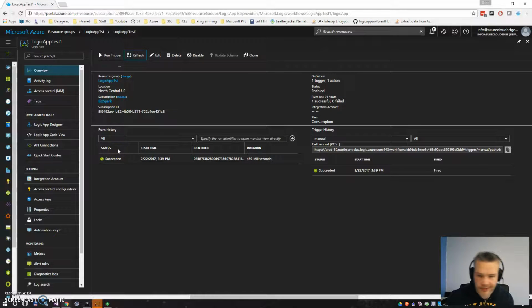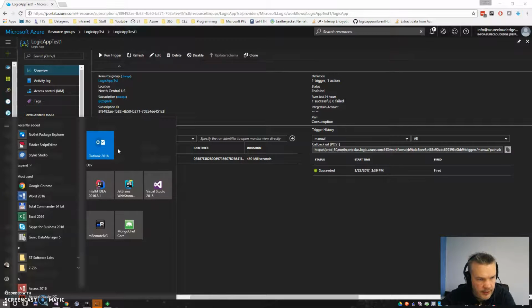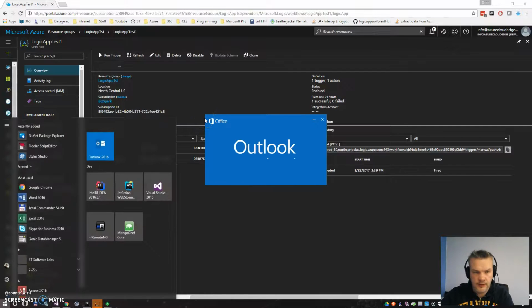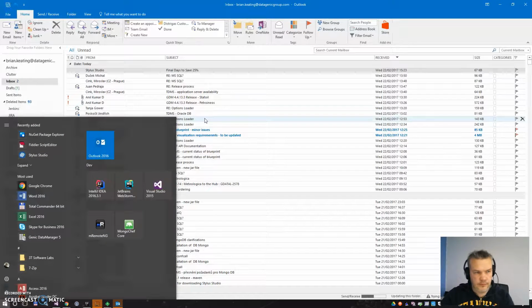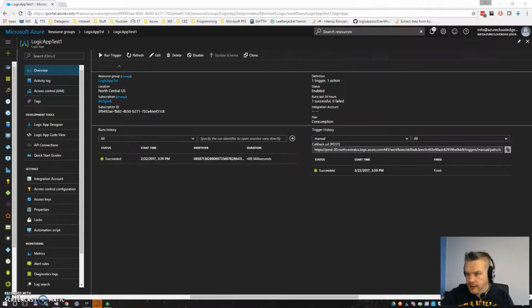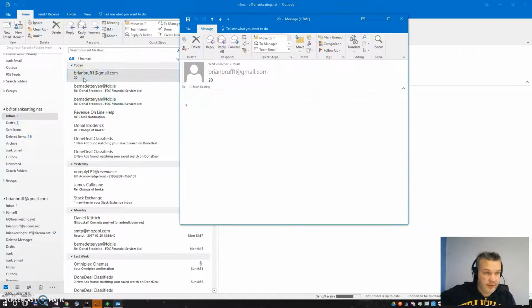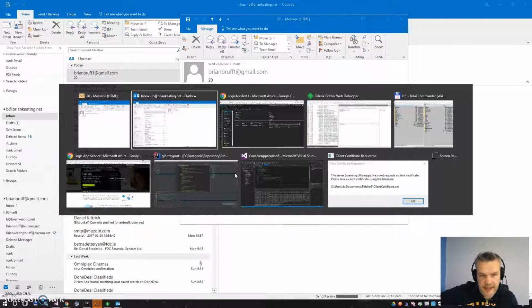Now my phone has beeped, so that means I've got an email. So we just jump into my email. Just putting it off screen here for a second till I find it and move it over. Okay, so here's the email we're after receiving from the account I authorized with. We can see that we have the first as the subject and the body, which is the second, which is exactly what we're expecting.